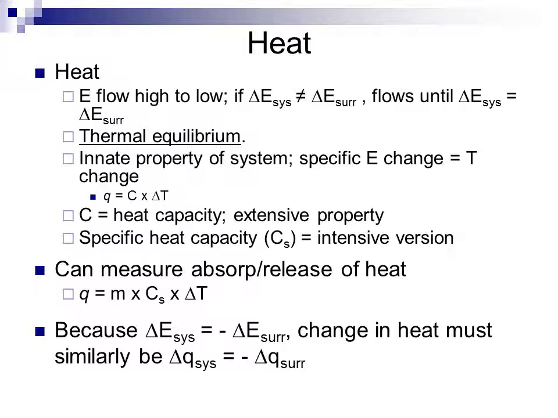Because the change in the internal energy of the system will be equal to the opposite of the change in the internal energy of the surroundings, similarly, the heat must be such that the change in the heat of the system will be equal to the opposite of the change in the heat of the surroundings. Because if the system is, say, releasing heat, then the surroundings will absorb the heat. If the system is absorbing the heat, then the surroundings will release the heat. So it's always the opposite sign.